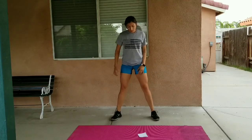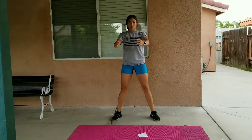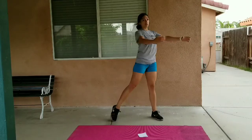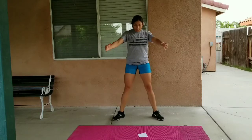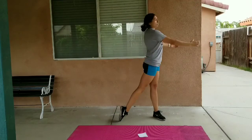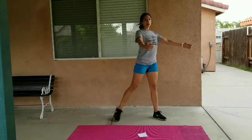Now, feet apart, we are doing a ball pivot. Pretend you have a ball and you're going to rotate. This is where you should be able to catch your breath. You can go a little bit quicker or a little bit slower. Notice how when I rotate, my back foot pivots with me. Make sure you're taking deep breaths in and out. One more.